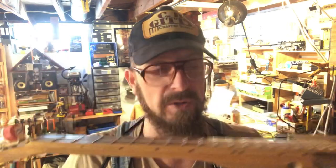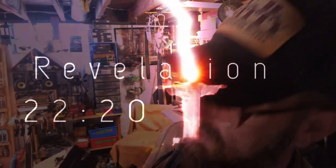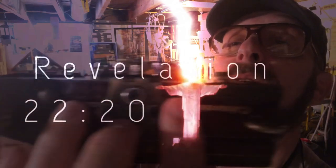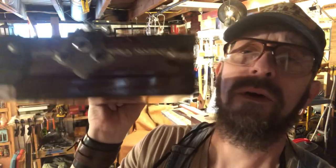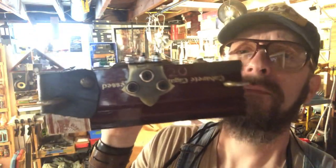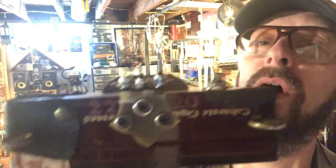For the position markers, I always like to put Revelation 22:20. Revelation, this one's kind of covered. I gotta fix that. I put Revelation 22:20 on all the bottom of the builds, wood burnt in there. Why? It's the last thing in your Bible. If you have a red letter Bible, it's the last thing that Jesus says to all of mankind. Everybody, every nation, everyone. And he said it's been echoing through the last 2,000 years, dude.